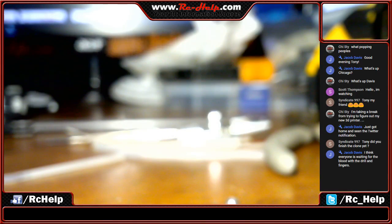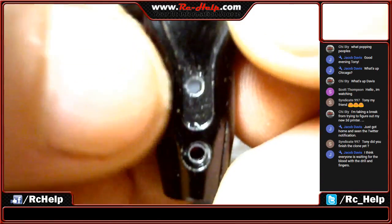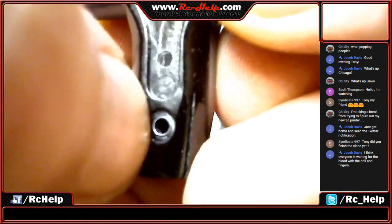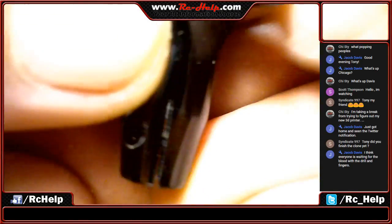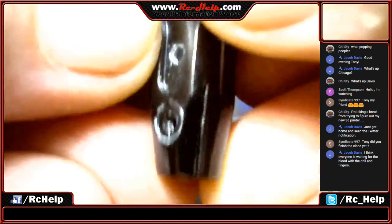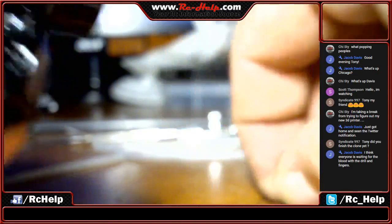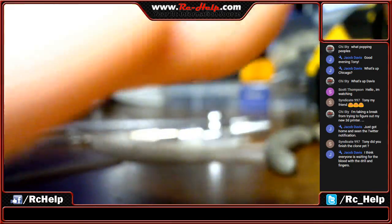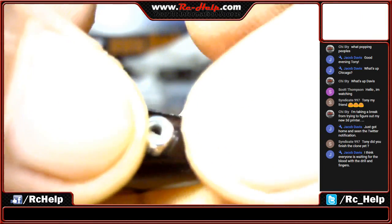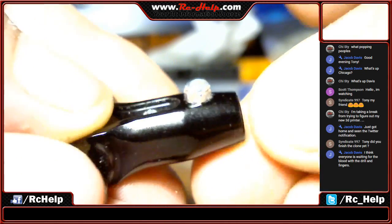Where'd the head go? So, if you look here, you can see the new hole and the old hole. The old hole has a round place around it. And if I turn it around, again, that's round. That's where the nut was sitting, but that is round. But check this out. We had to use a backer on that nut, because it would just spin.